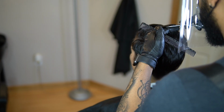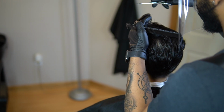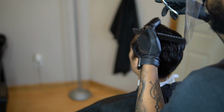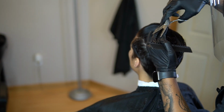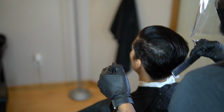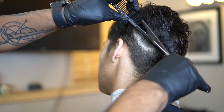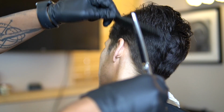As you can see, I'm quickly taking partings. I know where I am on the head, so they don't have to be too neat. I'm on the corner, and this is just a different way to connect. Instead of taking diagonal back partings, I'm simply lifting the hair out at a 90-degree angle at the corner of the head. Now after drying the side, I'm going to refine that blend with some scissor over comb.